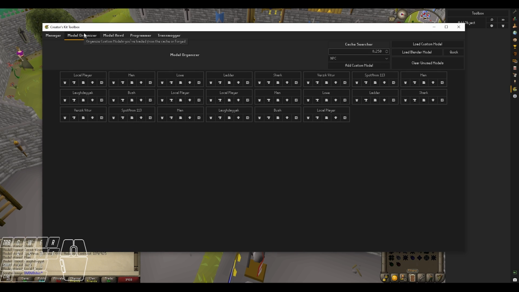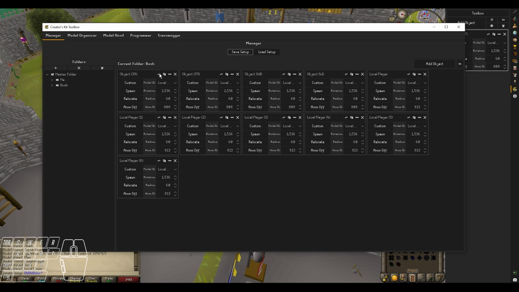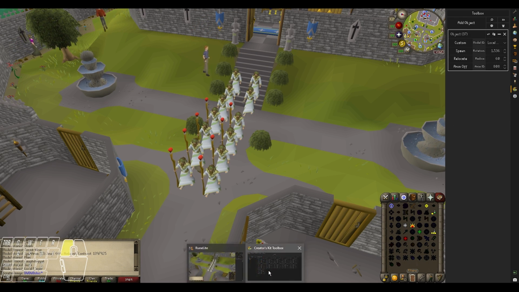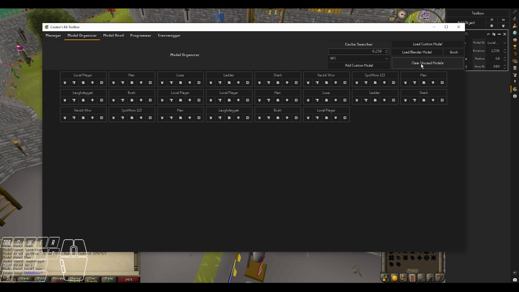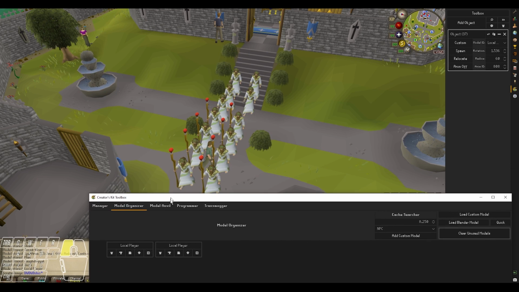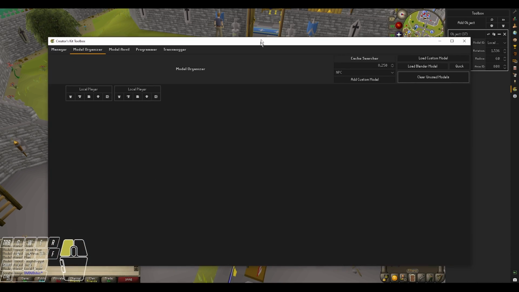Let's move on now. Let's see, what do I want to do next? Yes, you can do something very similar for the custom models. So we spoke about custom models quite a bit earlier. If I just move this back to the side panel, custom models are all the models that we've placed in here. First off, as you can see, this is getting a little bit unwieldy. Before I do anything, I'm just going to clear all the unused models. As you can see, these are all the models in the dropdown. I'm going to clear all the unused ones, and we are left with our local player, the one with the Staff of Fire and the one with the Druidic Staff.